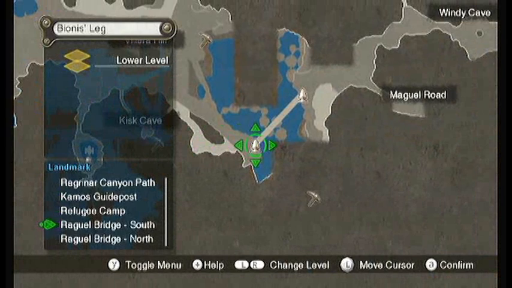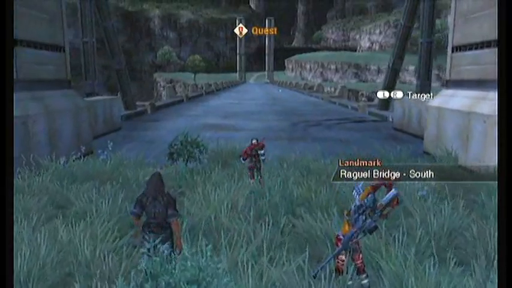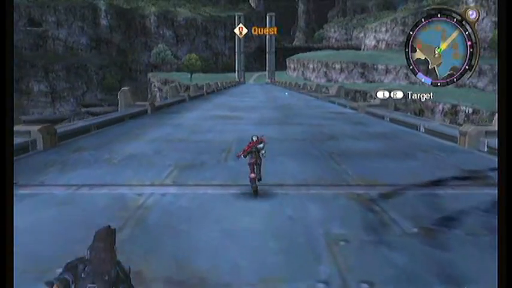Oh, right, this bridge. Yeesh. Okay. There weren't that many enemies on it. Maybe there are now. No! Don't be ridiculous. That can't happen. Things don't change. It's a video game. Things are always the same.